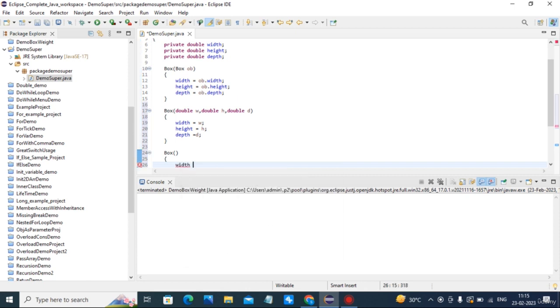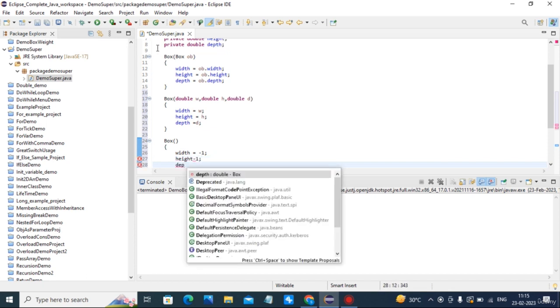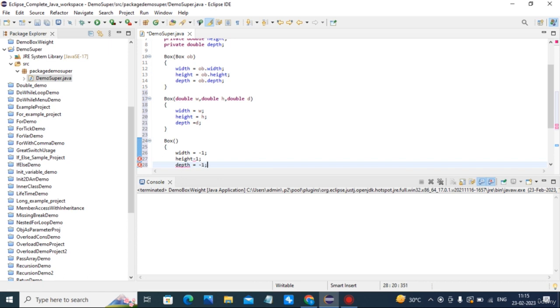Width is equal to -1, height is equal to -1, depth is also -1.